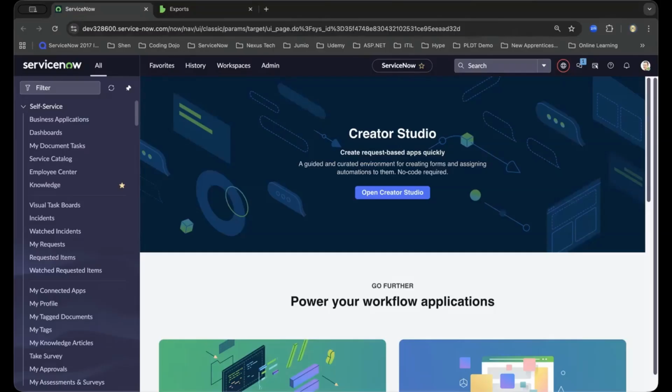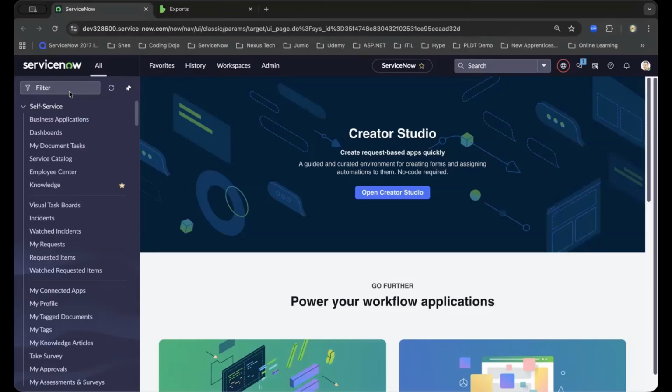Now, what you're seeing on the screen is a dev environment, and this is your laboratory that will help you experiment, make mistakes, and you will not be liable if you break something inside the production environment. So if you haven't created a laboratory or a dev environment, I've created a dedicated video just for that so you can follow along, and you'll find it at the end of the screen.